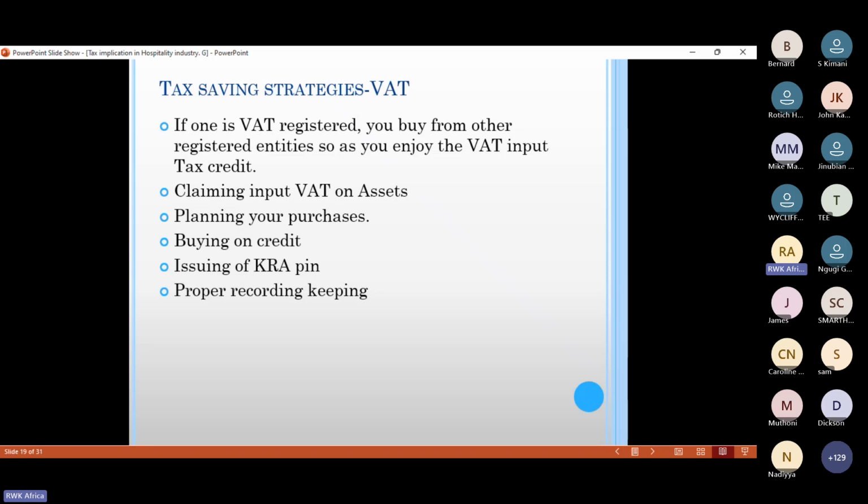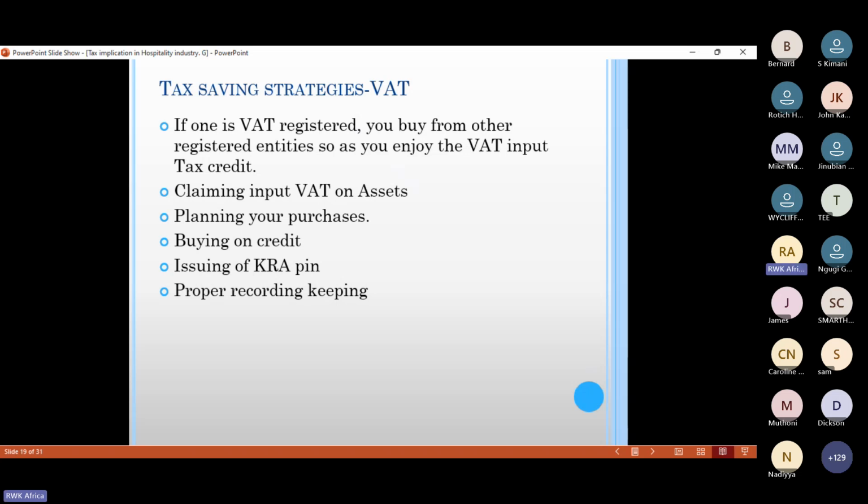So if you make a purchase right now, and before you pay, you file that purchase on your VAT return, or on your subsequent return, it means that you're going to recover your VAT even before paying that supplier. And this is going to improve the cash flow of your business.